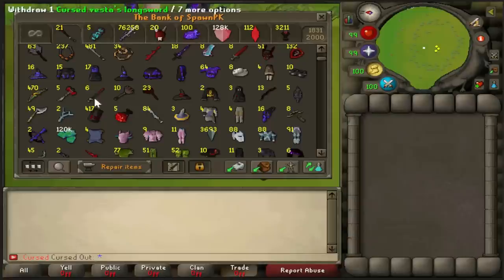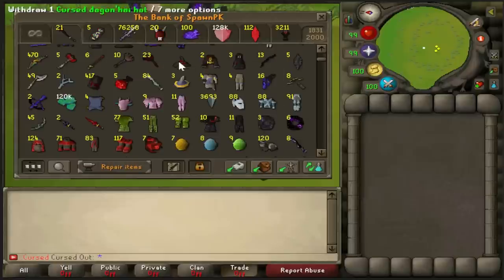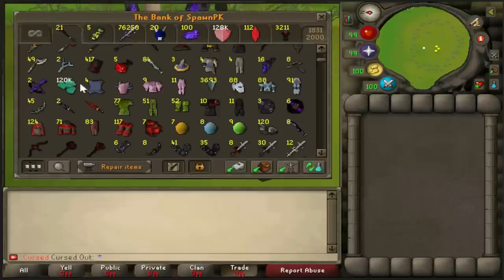64 Calamitous Rings, 470 Swift Bows. I was going for 1,000, and then they added them to Blood Core, and now they're a little more expensive. 23 Dark Toxic Blowpipes. We're on our last Cursed Dagon High Hat, so the next time Wandering Merchant comes along, I'm screwed. 5 Dark Crystals there, 2 Frosty Branches, a lot of Crystal sets here.